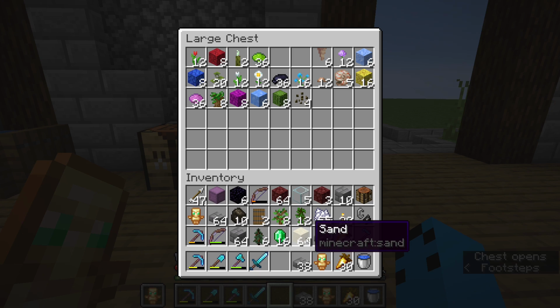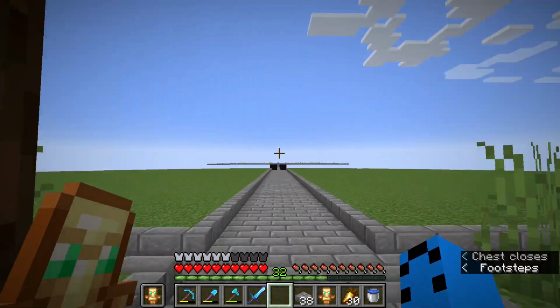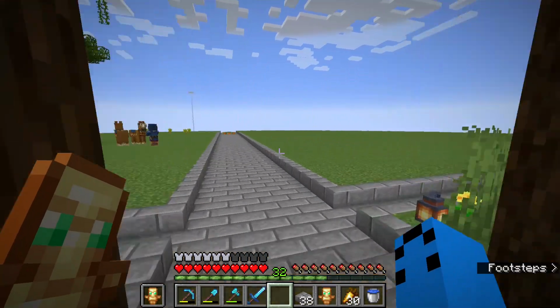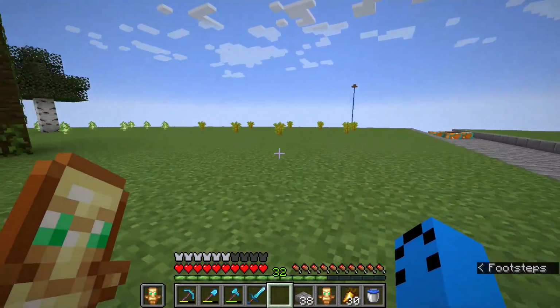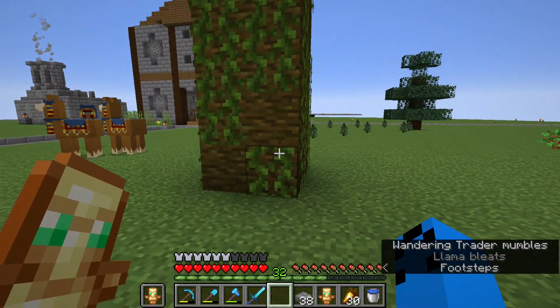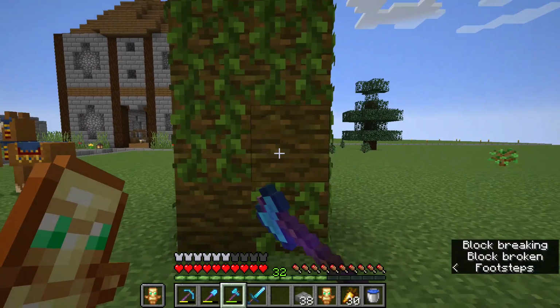That's amazing. I'm gonna probably make a sand duper in a coming episode, because I would right now, but I don't really have firework rockets, and walking all the way to the stronghold would not be very ideal. But that's really awesome that I got sand now.